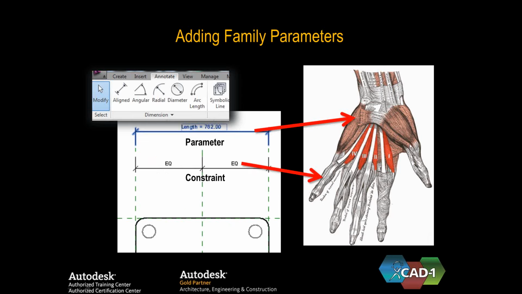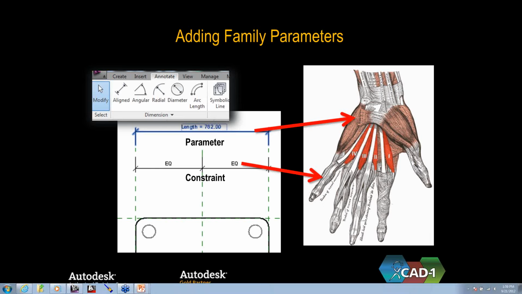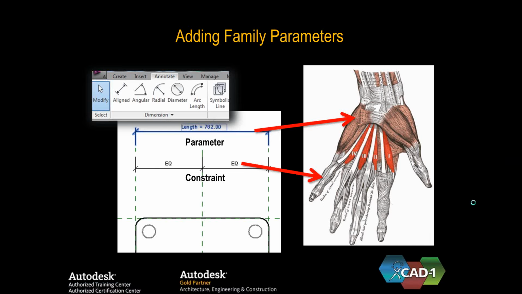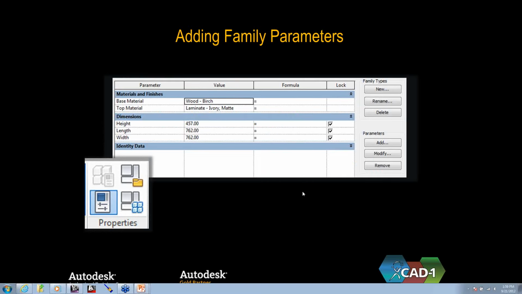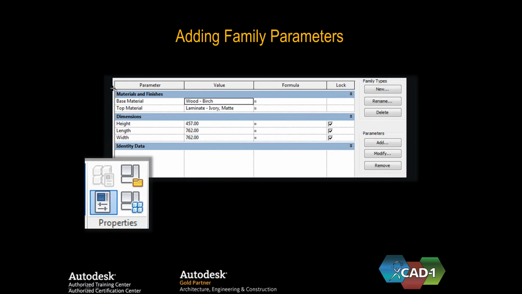So we can take a look at that and see how things are going on within our project. And then once we get done looking at some of that, we're going to go in and start adding family parameters to this. What that means is that we're going to start to define different things within this. We could have the length, height, and width being defined by those areas. Within that, we also could have different parameters that might be doing materials.